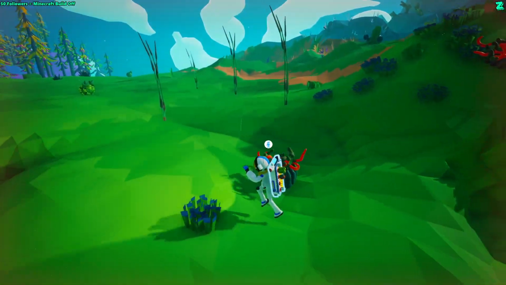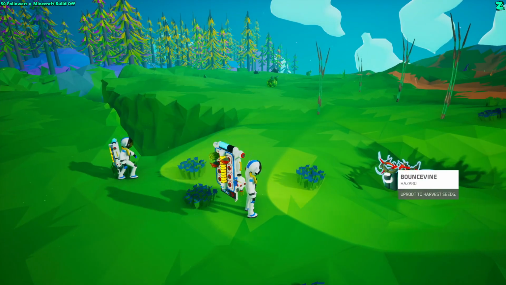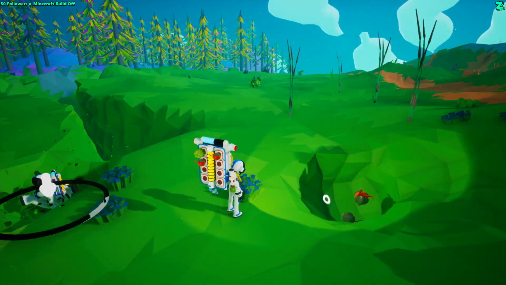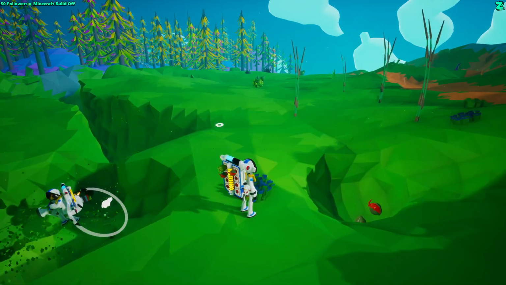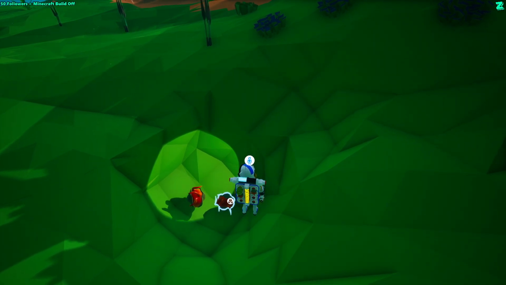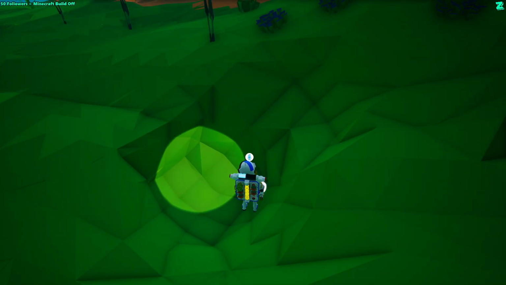Yeah, we need to. You can use E. E is to use that thing, and then Q is your backpack, which you do most of your stuff in. And you can put stuff in your backpack by dragging it in and then clicking it.